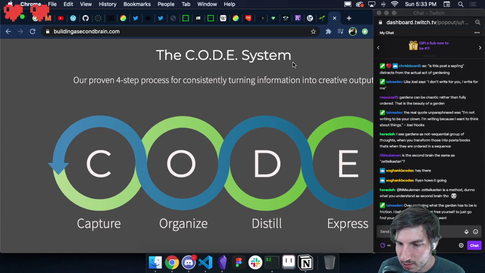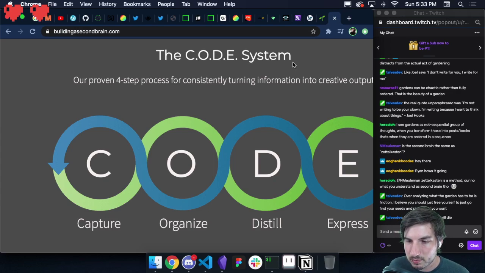Oh yes, Zettelkasten. I'm probably butchering that pronunciation, but that method is similar to the PARA method, I think, right? It's like a different style. I haven't gotten too far into that, but I did do a brief overview, and it was really interesting.